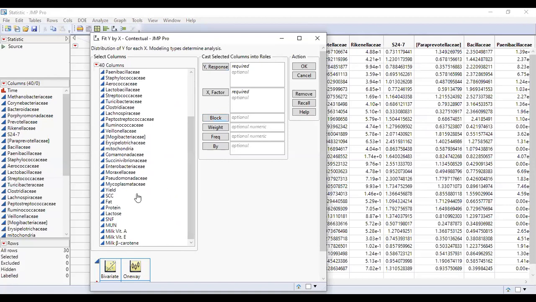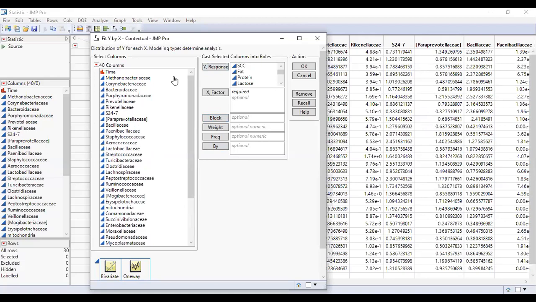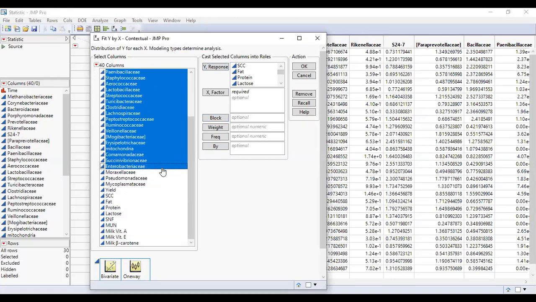Response should be, I will choose that here, Y response, and factor is milk microbiota. Automatic.